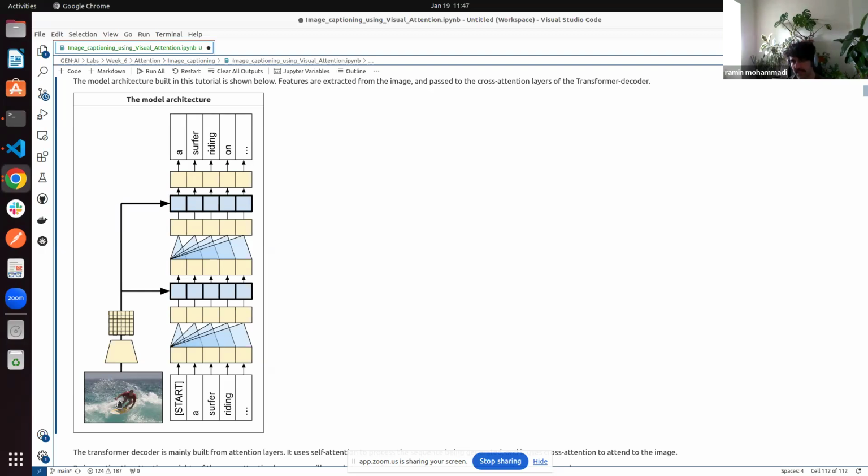So what we need in order to create a decoder is, first, some sort of masked self-attention. Okay, why masked? Because we want to ensure that if we are predicting the word at index number 3, we are not attending to any words after it. We only attend to the words that are coming before that.